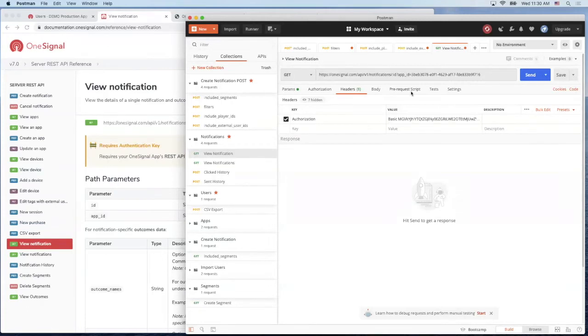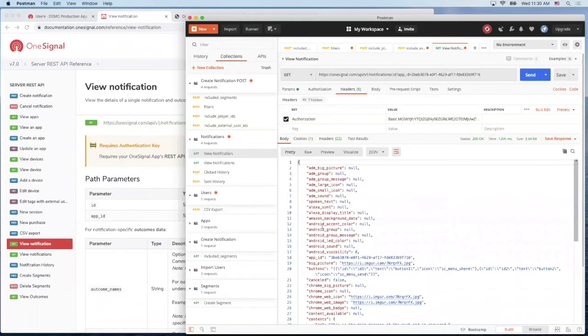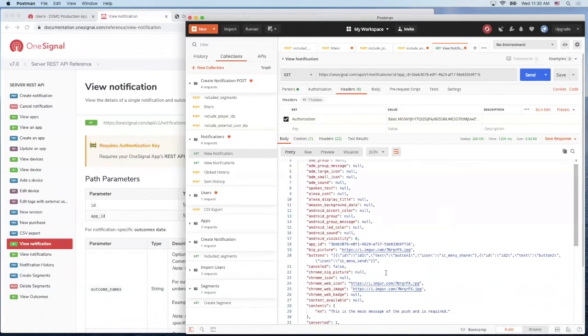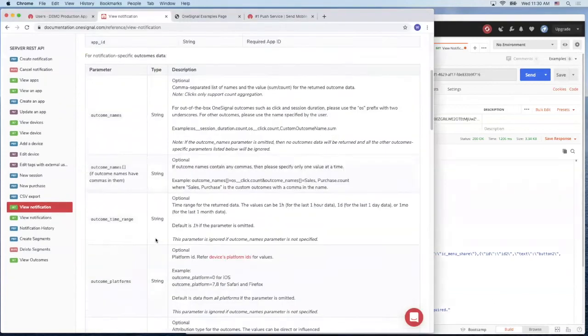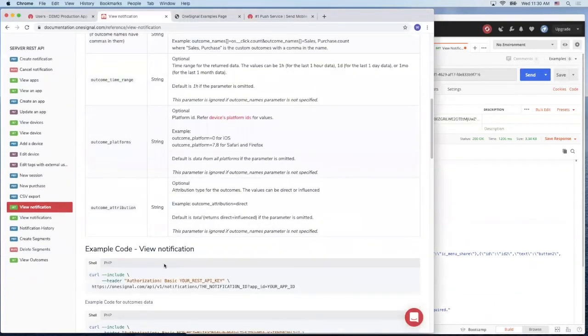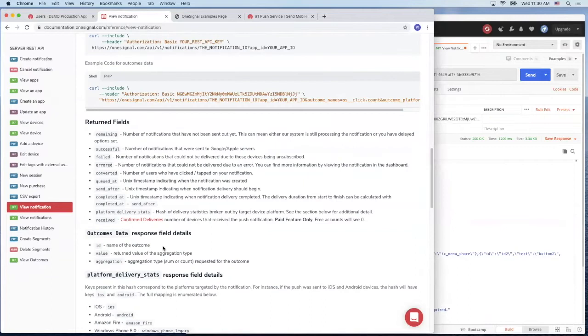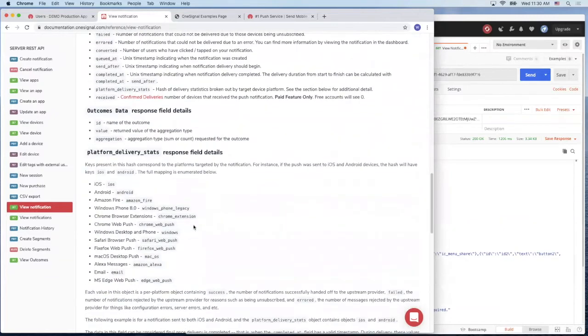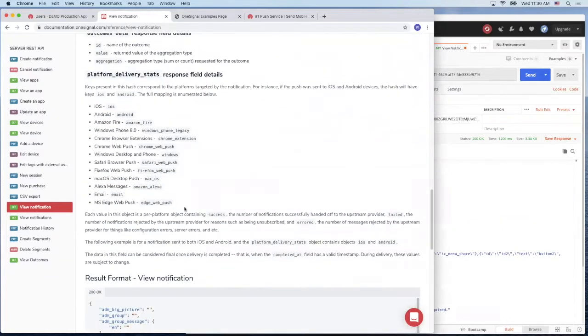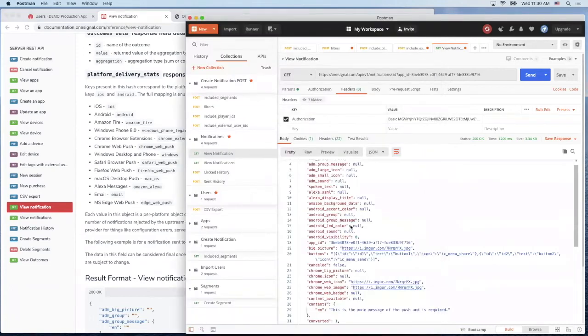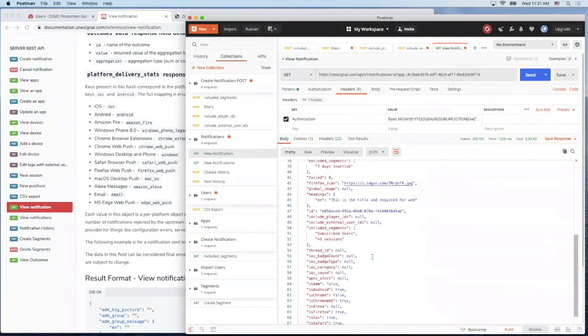Once I click send, I will get all the details for that one notification. There's a lot of details here. You can read more in our documentation about what all these different parameters mean, but that'd be a good place to start.